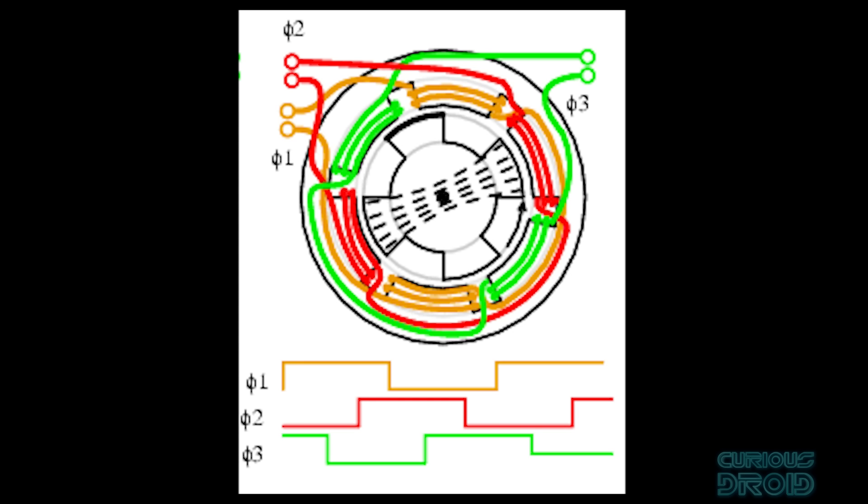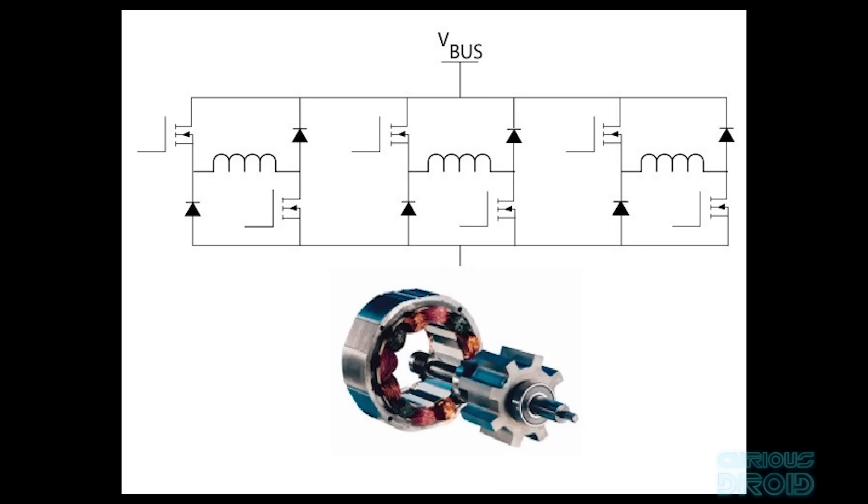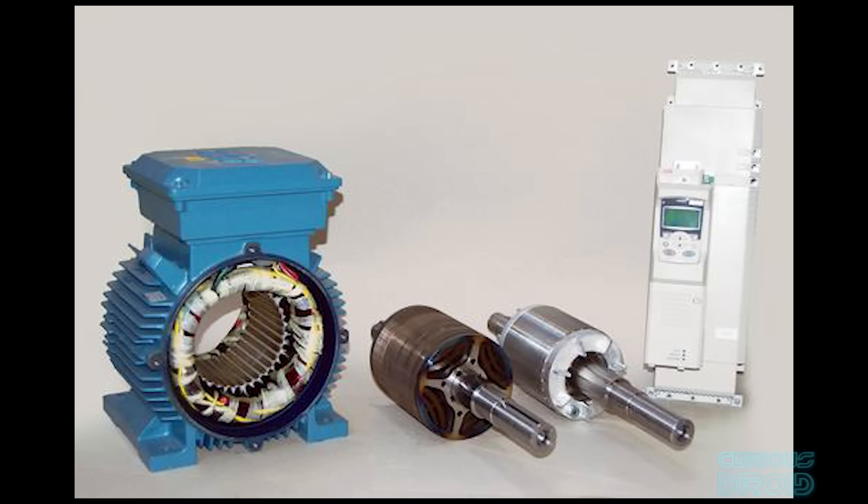However, because in the early days the control of the coils was primitive, reluctance motors suffered from vibration and noise due to torque ripple at low speed — that's the difference between the maximum and minimum torque during one revolution — so their use was rather limited. But they were more efficient than induction motors, which lose more energy through heat as the rotors heat up. It's only with the introduction of computer-based micro-controllers in the last 20 years or so that could monitor the speed and position of the rotor and adjust the rotating magnetic field accordingly, so that they never go out of synchronisation.